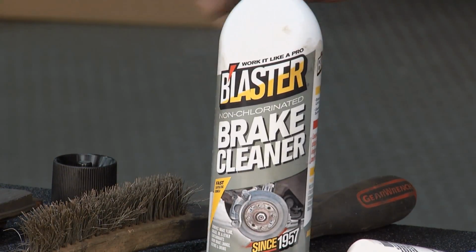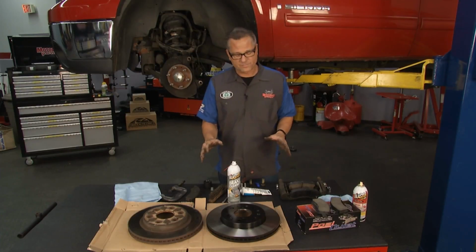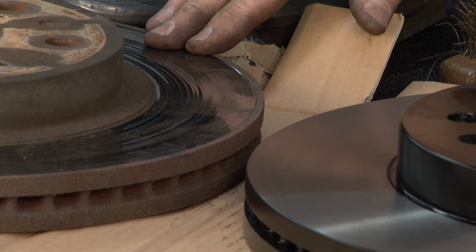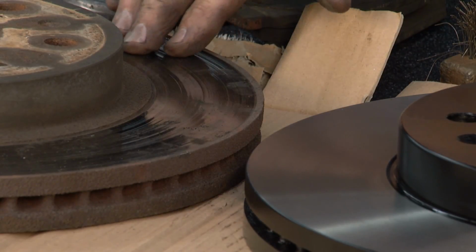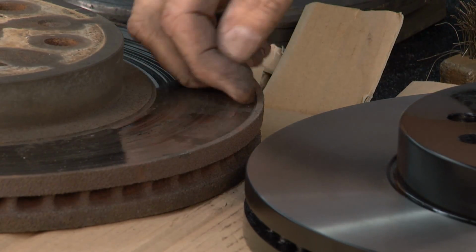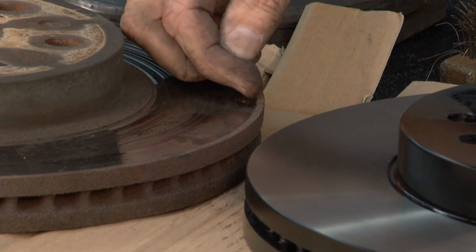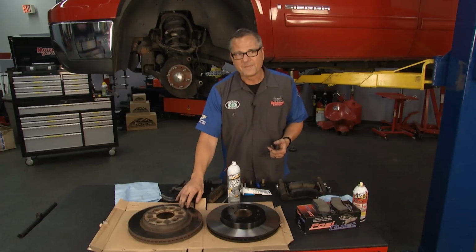But you can look down here on the table and see what we're talking about. We got some parts from rockauto.com here. You can see the old rotor right here. Now this one wasn't even worth measuring. I mean, look at it, it's glazed. It's got the record grooves in it. And there's a lip here. If you could feel it, I'll tell you, it's at least 2 thousandths thick right here with this lip. So that rotor's shot, and the pads, same thing.